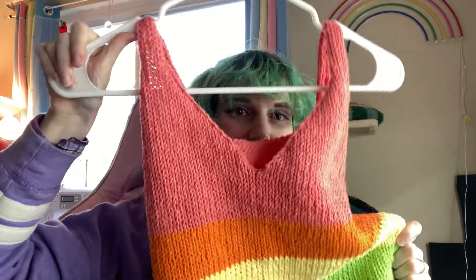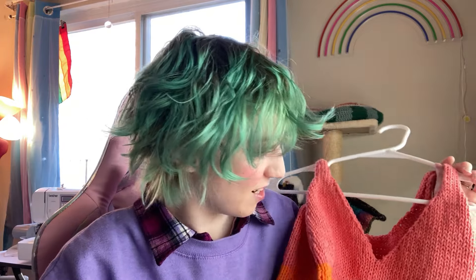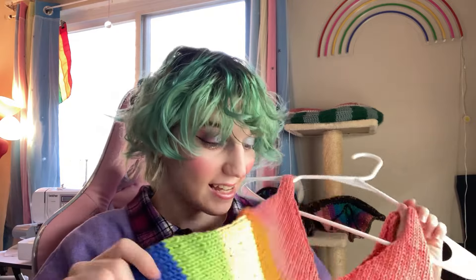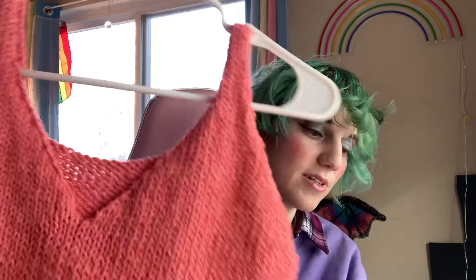So I made it into a gay pride tank top, which is honestly a win, and I'll definitely be wearing it in the summer. My bigger goal is to replace my store-bought tank tops with handmade ones. I have a really comfortable white one and a black one, but the shoulder straps don't fit me well — if I make them myself I can fix that.